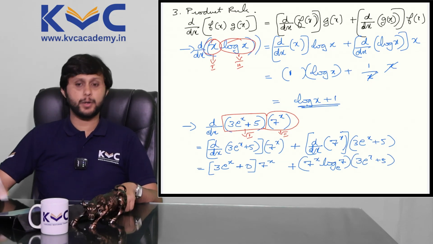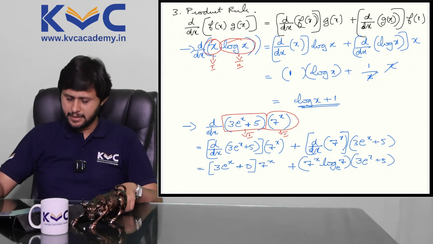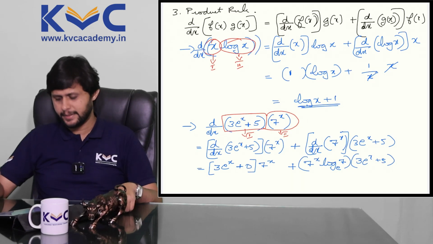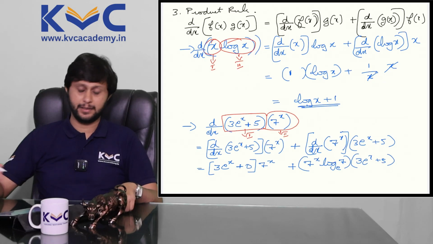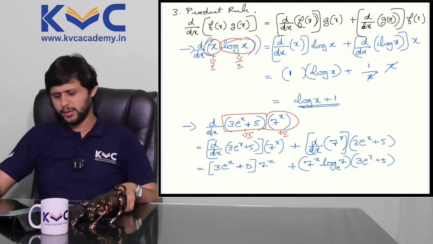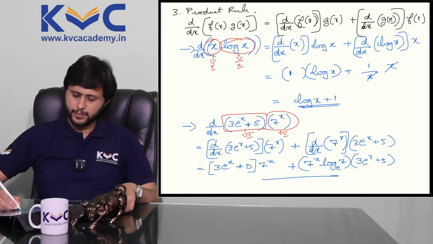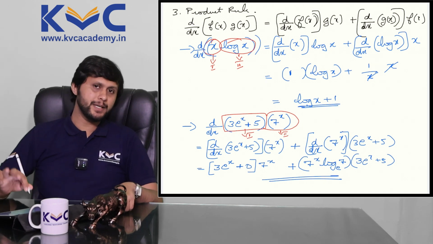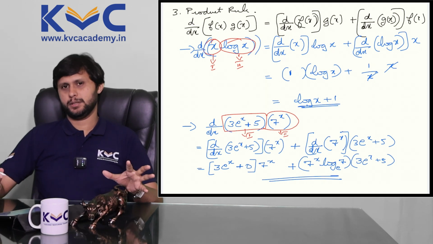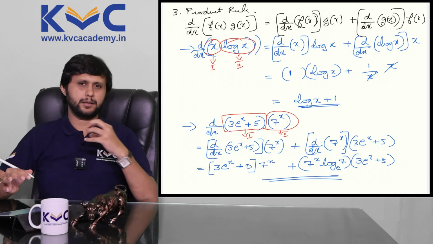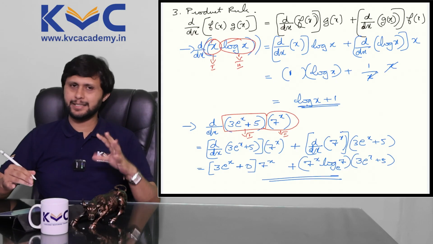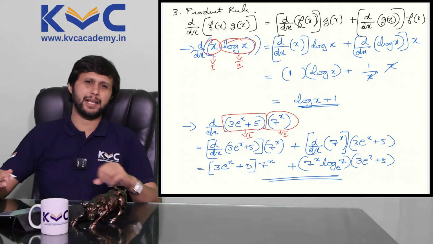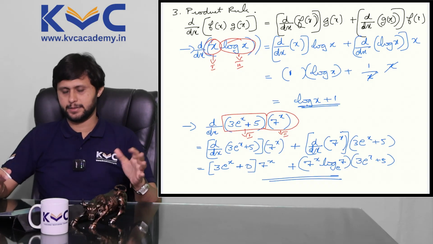I'm going to stop over here. I'm not going to simplify it further. If you actually see, 7 to the power x is common in both the terms on either side of plus, but I'm not going to simplify. When we have the options, we can simplify. Here my job is only to teach differentiation. Once you get the differentiation and later when there are questions with options, we can adjust it accordingly to get the right answer by simplification like we did in all other chapters.